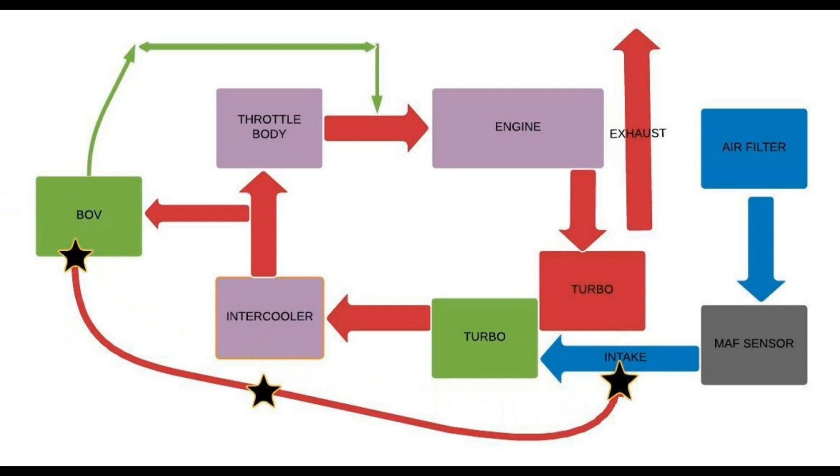Second thing is capacity. This is kind of related to power. If you're running a big turbo, making a lot of power, you need to get rid of a lot of air, a lot of pressurized air between gear changes potentially. And again, you're going to be limited by the size of the pipe that you can run from the BOV to the intake. Same issues as the restriction. There's a limit to how big a hose you can run through the engine bay because of space, basically. So that's the second one.